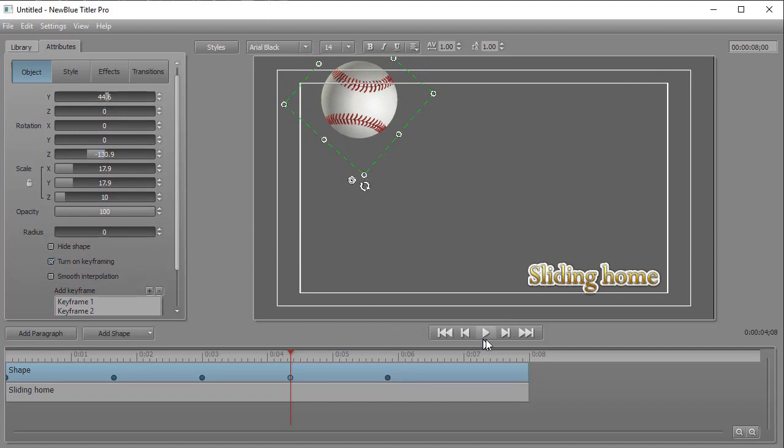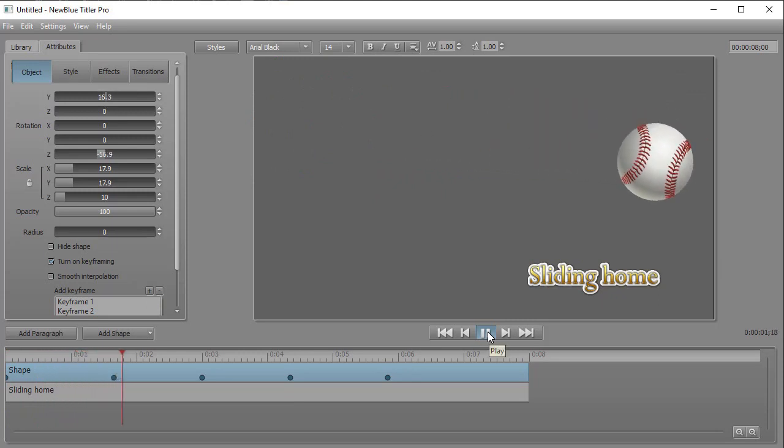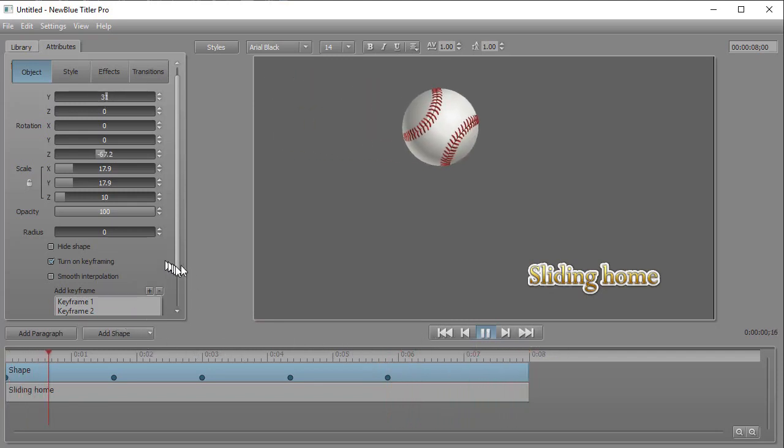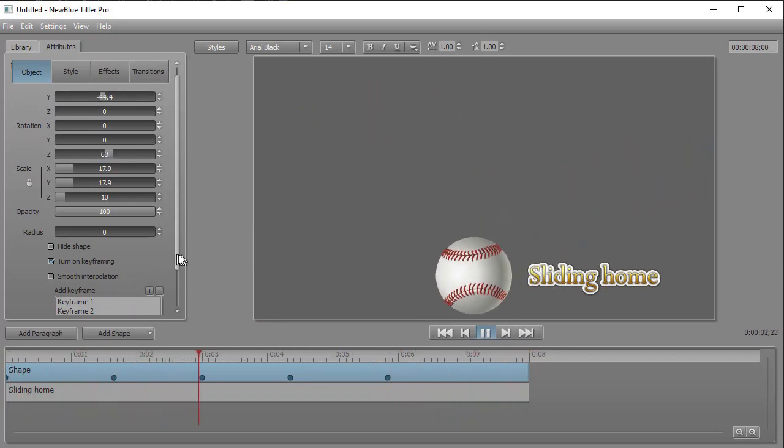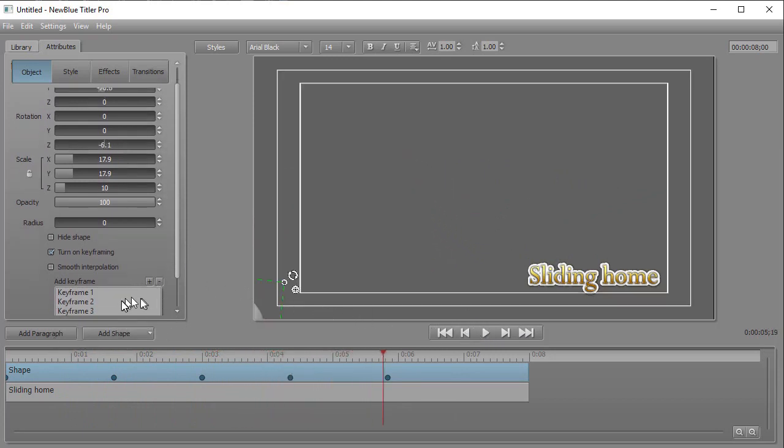I'll show you how to adjust this if you get any of them the reverse of what you want. We'll go to the beginning and we'll play this. Okay, it's spinning, spinning, spinning, and off. Let's go back and change one of them. The first time I don't have any rotation, so we'll stop this. We'll go back to keyframe 1. Okay, and I look at my value, it's minus here. Let's see. Let me make it a little more dramatic.